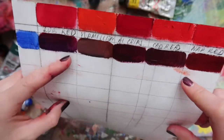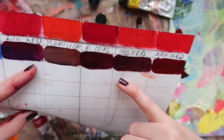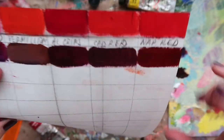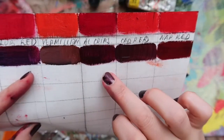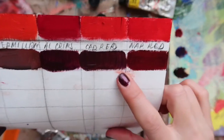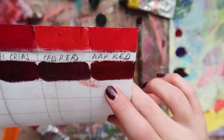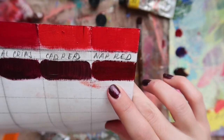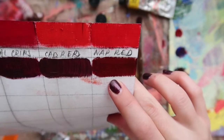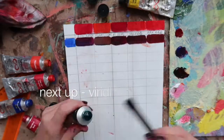Really beautiful mixes with ruby red and alizarin crimson, which makes a really deep mauve color. Cadmium red was surprisingly okay too. It's a little less cold than alizarin crimson, but still a really nice color. Naphthol red was a little not so exciting, but still creates a beautiful red, reddish brown, which could be useful sometimes.